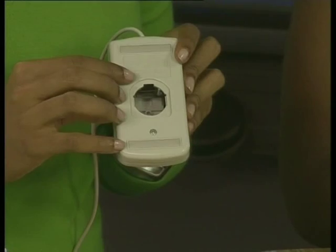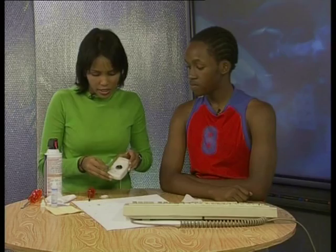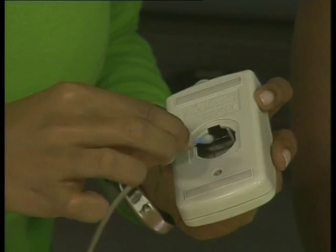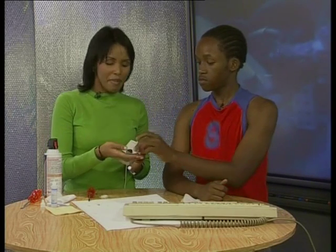Now, when you look inside the mouse, you will see a lot of dust and dirt have collected on the rollers. This dirt can interfere with the way the mouse moves and must be cleaned off. To do this, pour some special cleaning liquid onto an earbud, then gently scrape the dirt off the rollers. Take care not to damage these little rollers because they are essential in telling the computer about the movement of the mouse. When you are sure that the ball and the rollers are free of dirt and dust, reinsert the ball into the mouse. Then put the panel back into place.